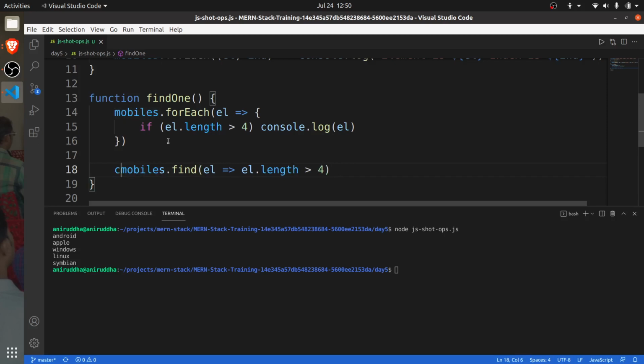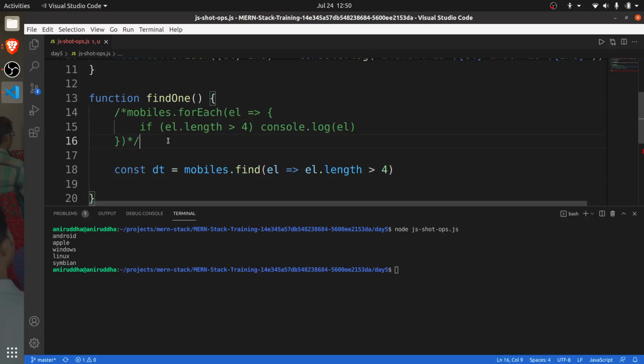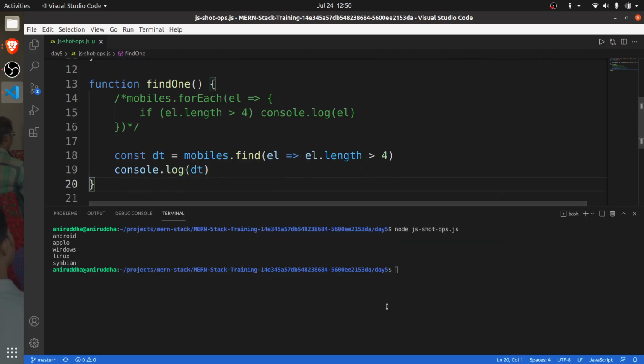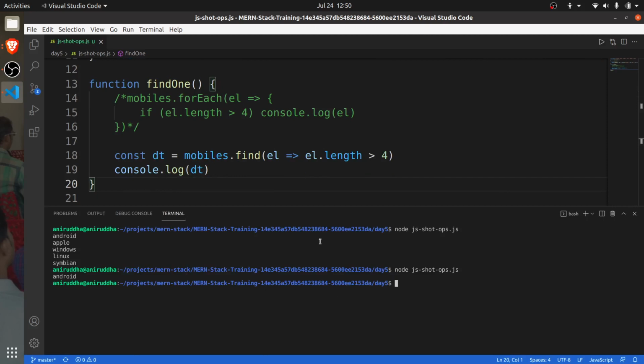Now see here, const data equals, let's comment this out. This is a traditional approach, right? And this is by means of an operator, console.log data. Now see here, find is going to give you only the first one. Find will give you only one. Remember that.